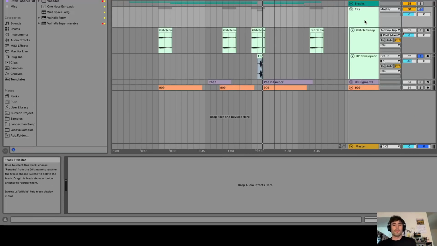So this is another cool thing I don't know if I mentioned about making groups. You can think of it like, maybe you need to use glue compression for dynamic loudness. Maybe you want all the elements to have a set amount of reverb or delay, or even EQ'd a certain way, or compression even.